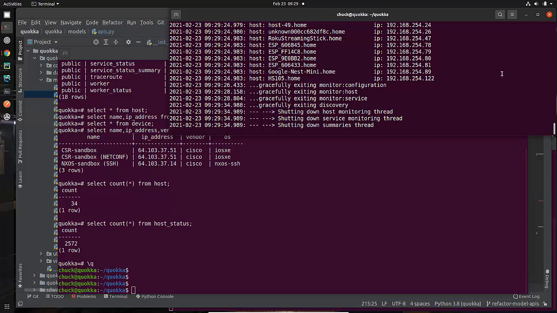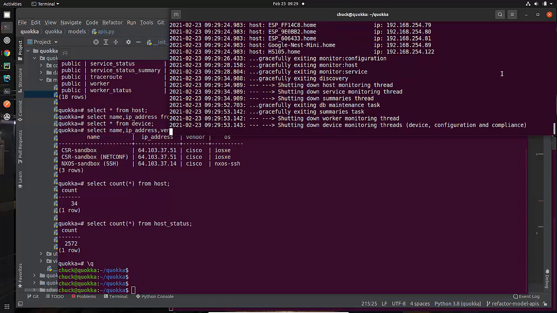You could go through and delete every table manually. You can also do a drop of the entire database. Now if I drop the entire database and then start to run quokka, quokka will fail. So I need to drop the database and then create the database. We'll look at it. The database is actually going to be empty, but as soon as I start quokka, it will build the tables that are necessary.